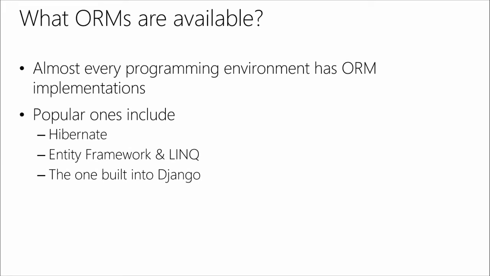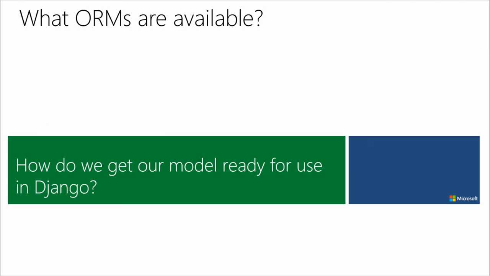And it also means it is easier to handle a different database down the road without a lot of rewrite. What you'll discover is this isn't something unique to Python and Django. There's other implementations which are ORMs as well. The Entity Framework: a lot of people asked about ASP.NET and ASP.NET MVC. Well, you can use Entity Framework or LINQ in ASP.NET. Those are examples of ORMs that you can use in ASP.NET. You've got Hibernate, which works with Java, and we've got this one here built into Django. So this isn't a concept unique to Django, but it's the most popular implementation of it in Python.